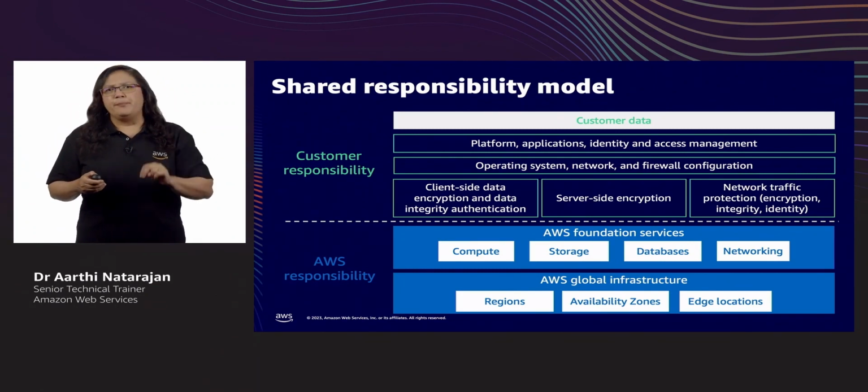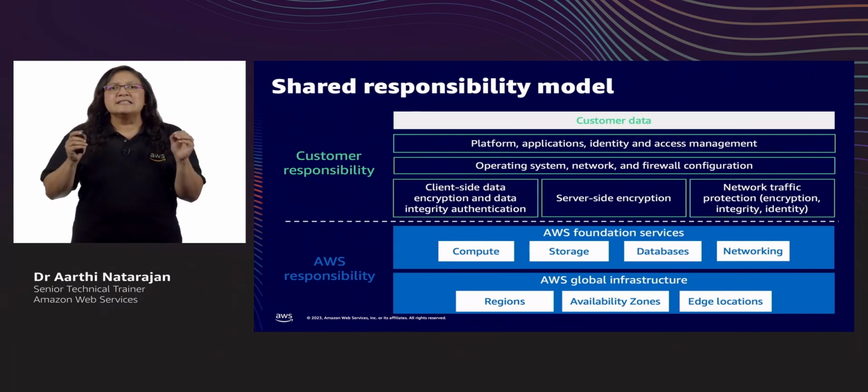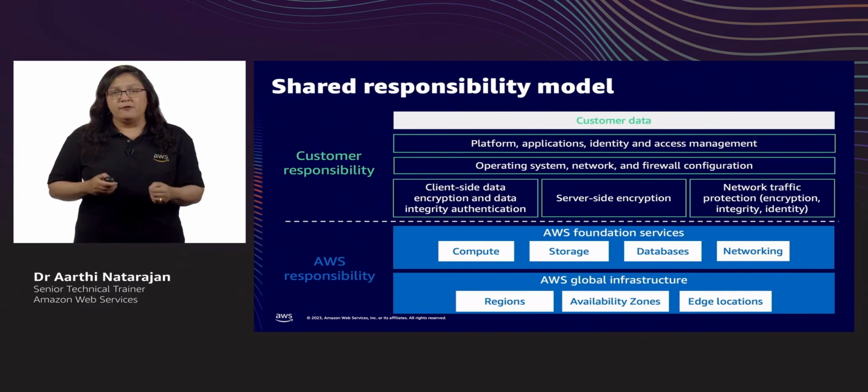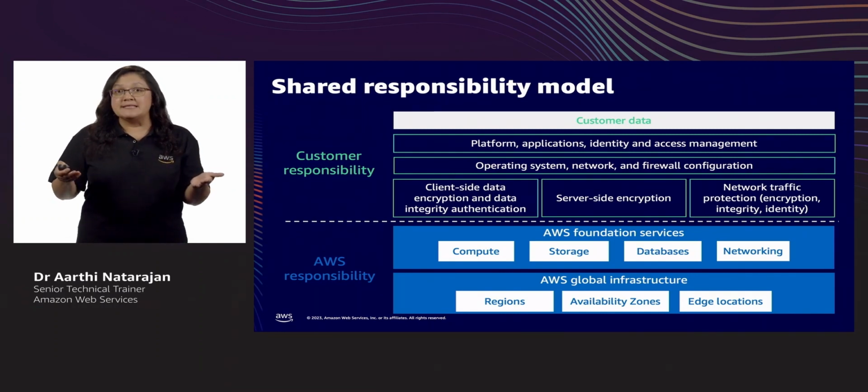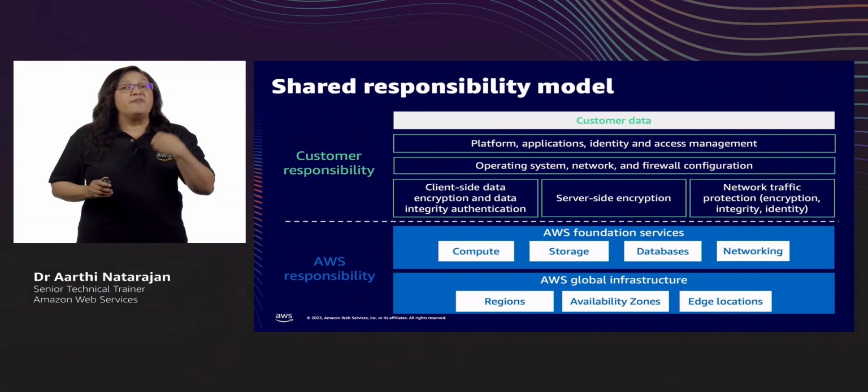Let's take a look at two simple examples. Firstly, when using EC2, it is AWS's responsibility to provide physically secure compute servers that are made available for use. But then, when you deploy on an EC2 instance, it is your responsibility to apply ongoing operating system patches. It is the responsibility of AWS to provide the ability to encrypt your EBS volumes. However, it is your responsibility to actually enable the encryption. We don't mandate how you must perform something. We provide you the options, the levers, and controls.